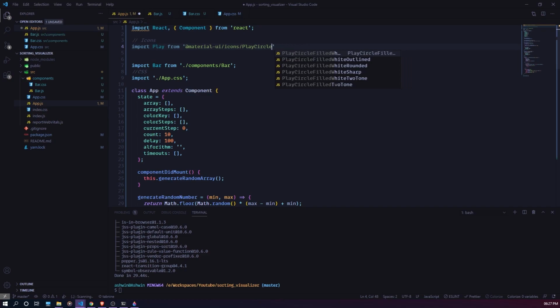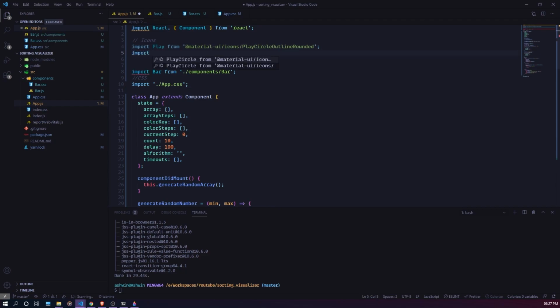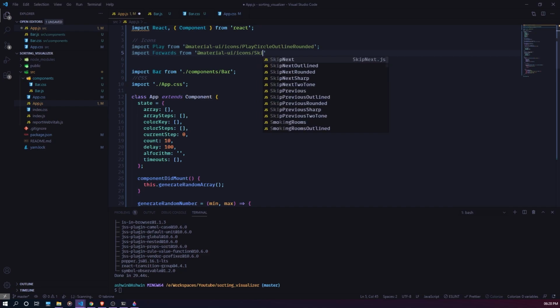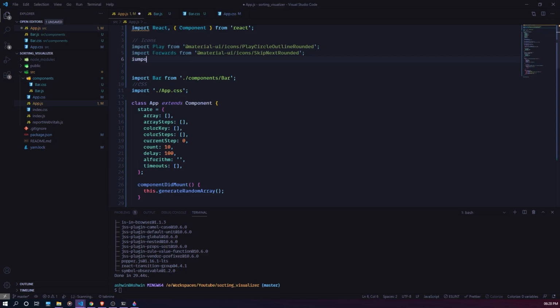Actually not filled, outline rounded. Perfect, I need that one. I'm going to import forward from @material-ui/icons/SkipNextRounded. I need rounded, not outlined.